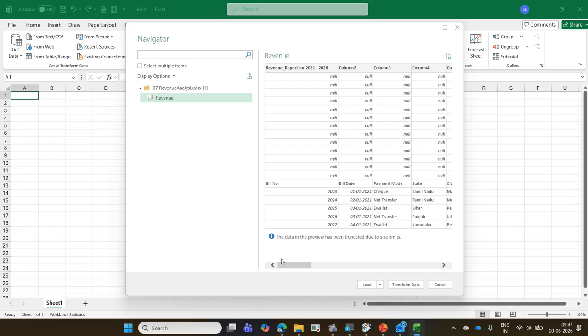So we have gone to the navigator. Now we are in the navigator screen. In navigator screen we have three options. நமக்கு மூணு option இருக்கு பாருங்க. Load, transform, cancel. Could you tell me out of these three which option I am going to select now? எது select பண்ணலாம் நானு? Of course transform. Load கொடுத்தா எங்க போகும்? When I click on load, can you tell me where it will go? Excel, it will go to Excel. But if I click on transform, then it will go to Power Query.